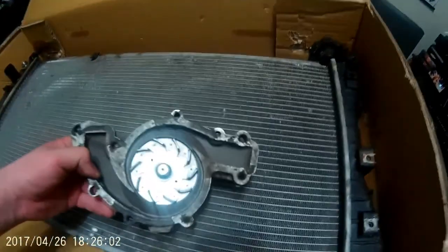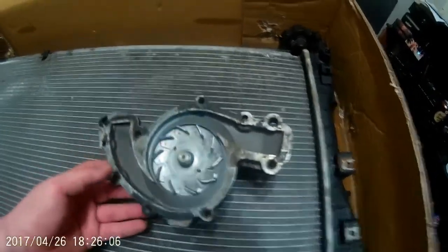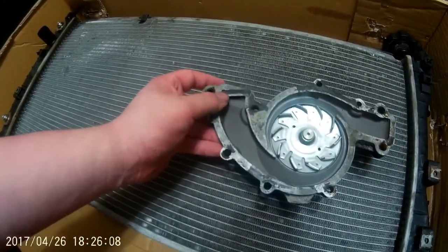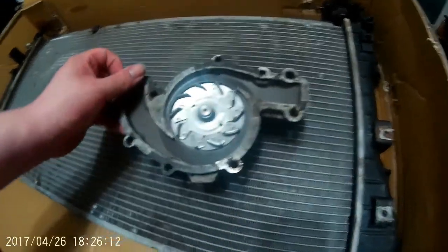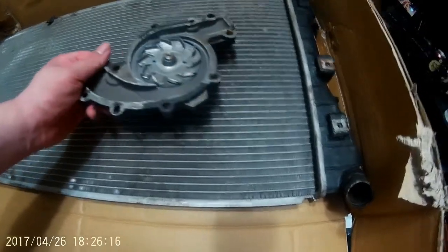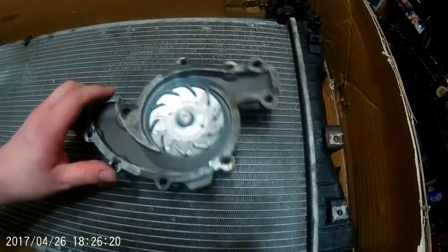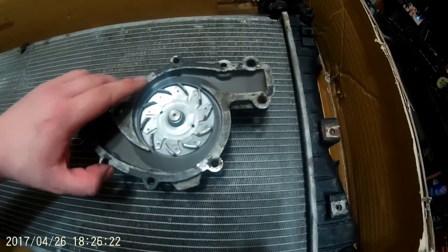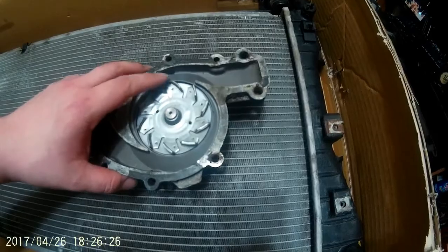Here's the old water pump. I believe the reason it started pouring water out is because if you look at the old seal, it's just pretty much had it. These are the paper seals they normally put on. This time around I went with a Felpro metal and rubber gasket — the outside is metal and the inside is lined with rubber. The flow of the water will help keep it hydrated, so it should last the life of the pump.